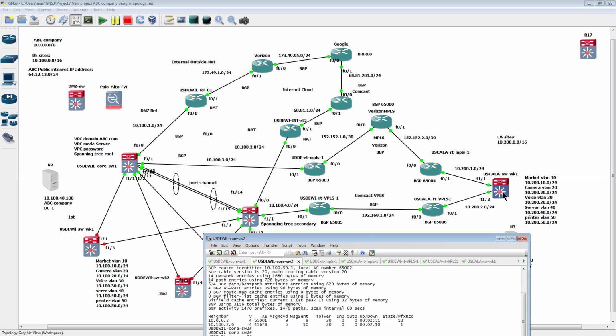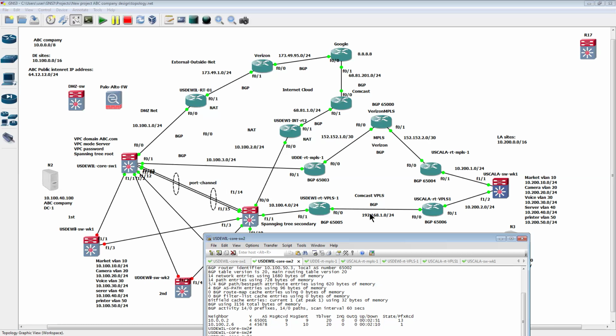So since we don't want to rely on the same one company, same thing again from the colo side, we're going to order another circuit from the Comcast. This type of circuit is just a straight VPLS compared with the MPLS. With MPLS, everything has to go through their backbone. It's the VRF in here, so it's something that we need to label, but that is down the road. I can show you something if we have a chance to do the MPLS. But for the VPLS, it's more simple.